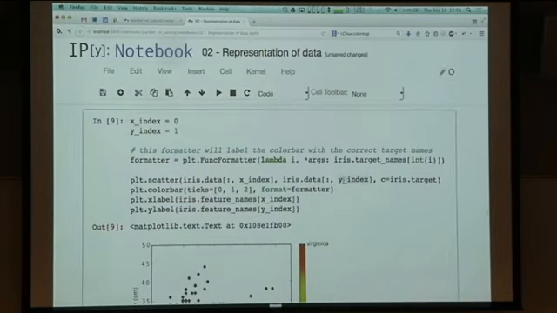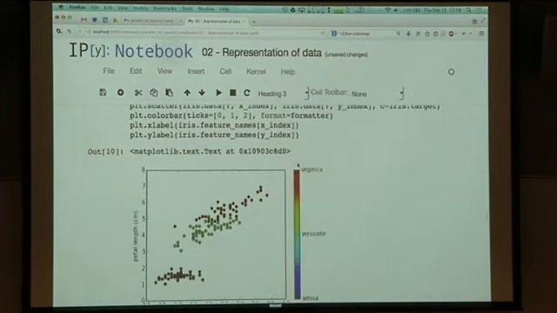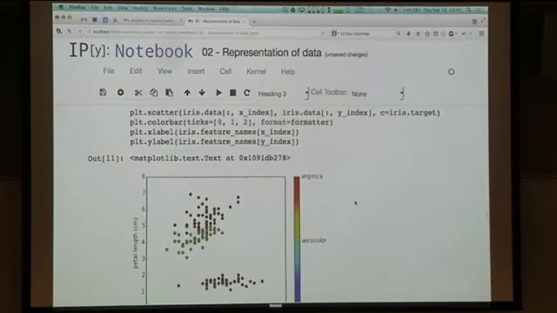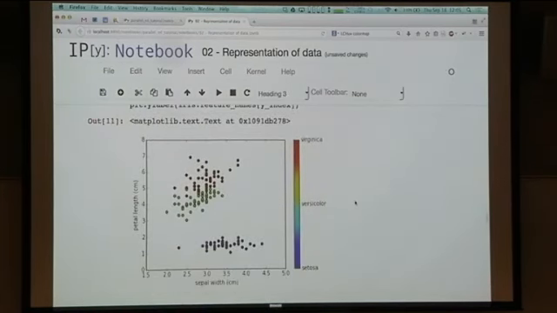So let's try to play with this cell by changing the values of the indexes. Those are the indexes of the columns of the data array. So let's try to use other attributes and look for a better separation between the 3 classes. Do that on your computer and see if you can find better ways. Actually, all the ones I've tried already.